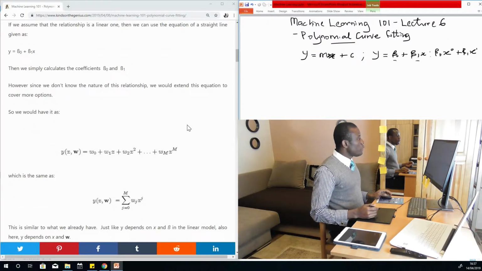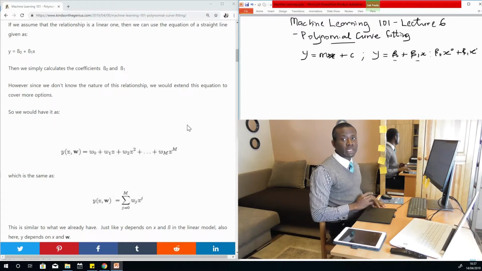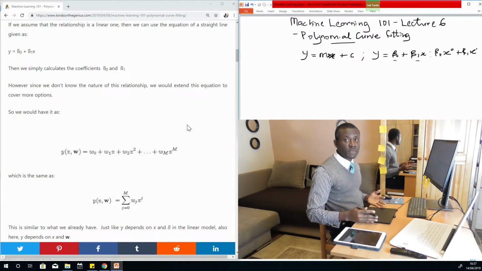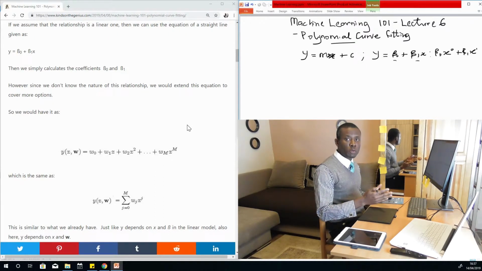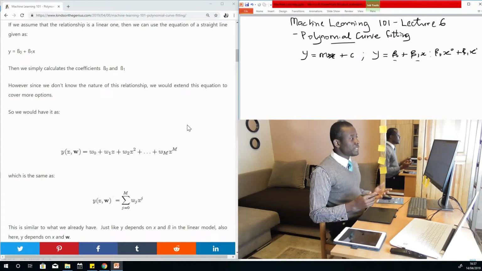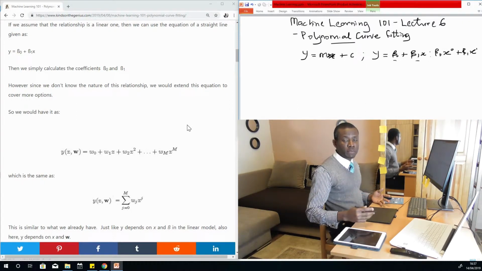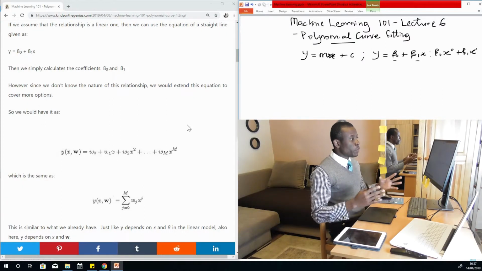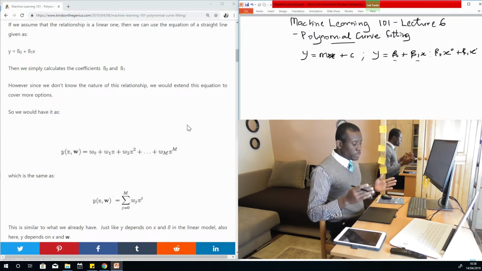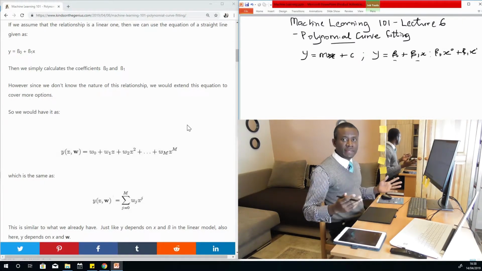But when we have a data set, we cannot always assume that there's a linear relationship between them, because we perform linear regression only when we assume a linear relationship. What if there is a quadratic relationship? What if it's a trig relationship? Maybe y is equal to sine 2x plus 4, or y is equal to sine 2 pi x. What if y is equal to x cubed plus x squared plus 3x plus 1? There's a wide range of things you can do. Or for instance, y is equal to log x plus 2. So the relationship can be anything. It's not something that is always linear.